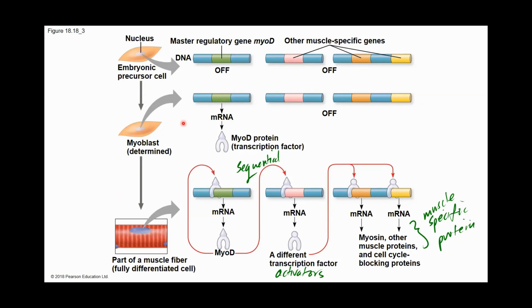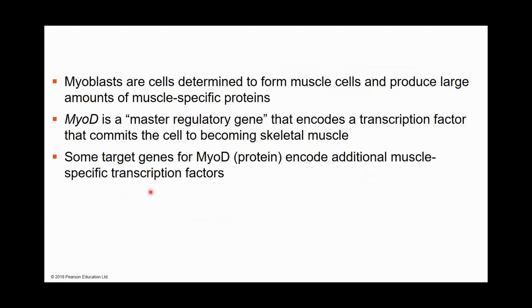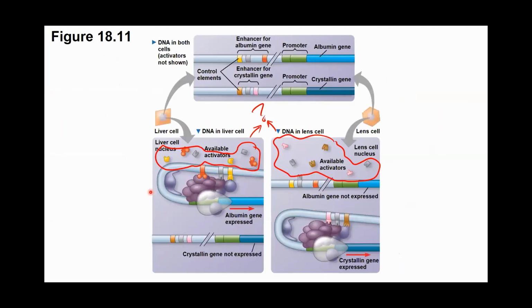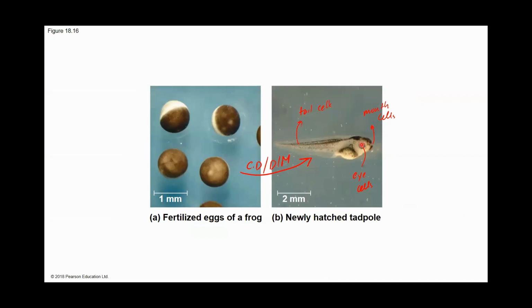So cells are differentiating during development, but they are also being located with respect to the 3D structure of the embryo. They are being located in the right place. So a muscle tissue or a muscle cell, if we go back to this figure, shouldn't be located here with the eye cells. It might be located here, where this part will become, for example, a limb, and legs will be produced from this part.